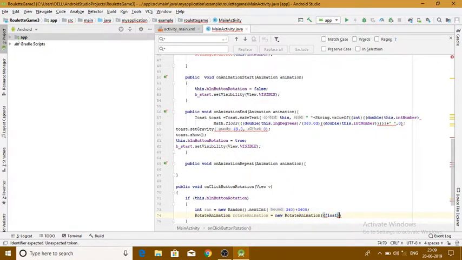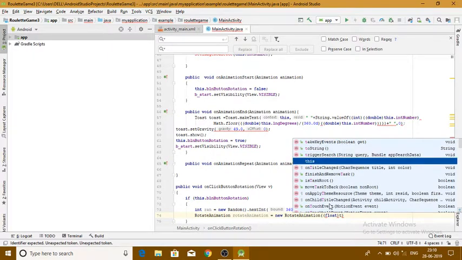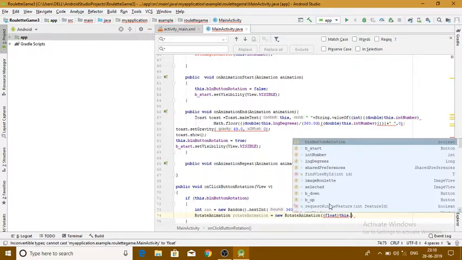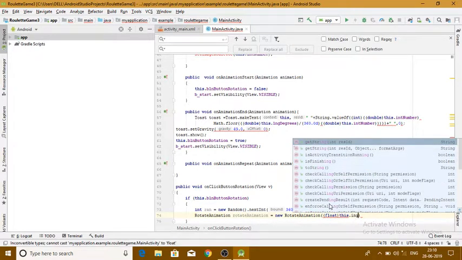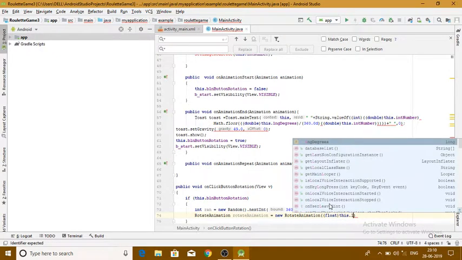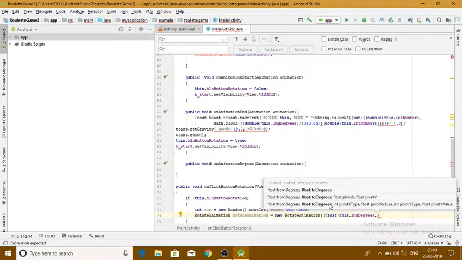We have added float, and outside this bracket we'll print here this dot integer degree, LNG degree, sorry, LNG degrees, comma, again float.